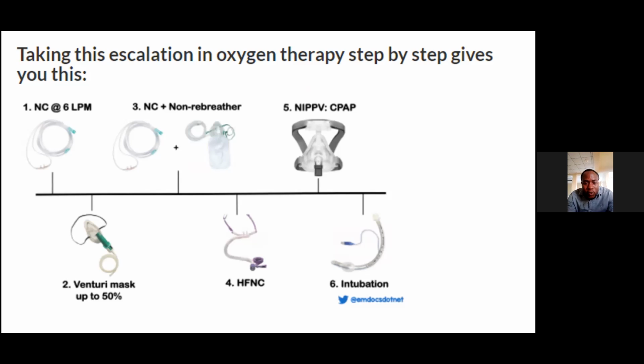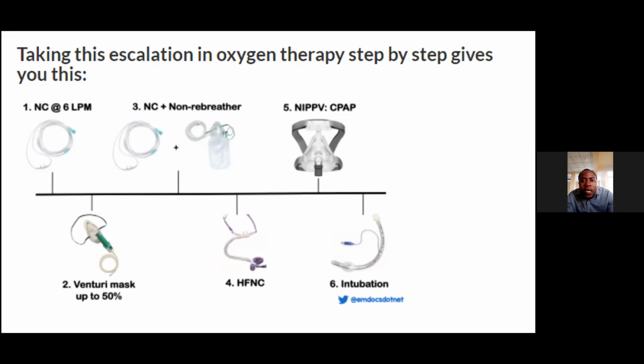And if you are still not achieving your goals, let's say you are dealing with a patient who has COPD and got COVID-19, your goal is to move above 88%. If this is not achievable by Venturi mask, you move to a mask with a non-rebreather reservoir. And if that can't achieve your goals, you go to high flow nasal cannula to see if you can support your patient well.